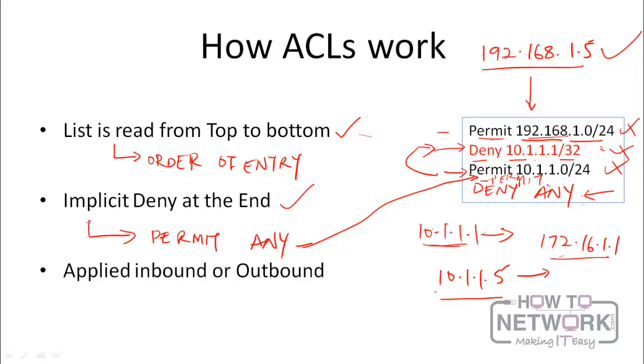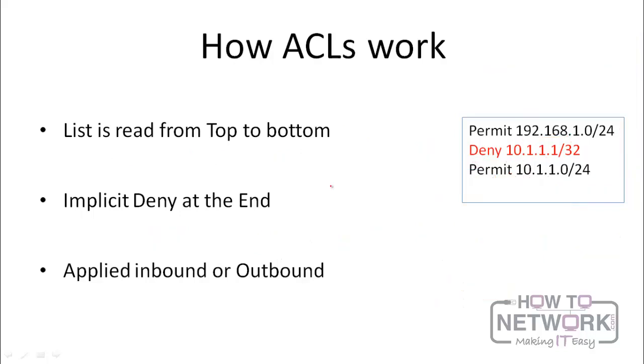Now let's look at how to apply access lists. So I'm just going to clear the screen. Now assuming we have a router, and this is FastEthernet 0/0, and this is FastEthernet 0/1, when you have an access list, you can either apply it inbound or outbound. Now, inbound means that you're applying it before it enters the router, so going into the router interface, and outbound means that you're applying it as it's coming out of the router.